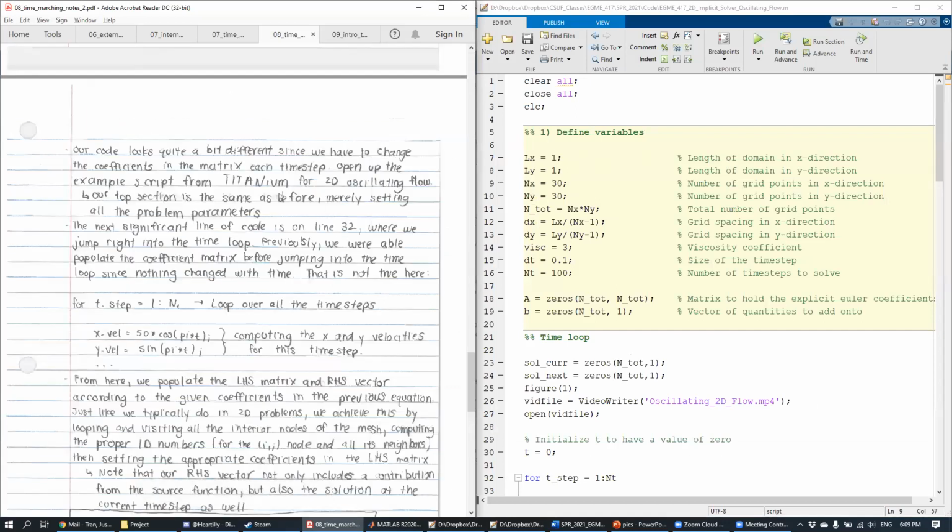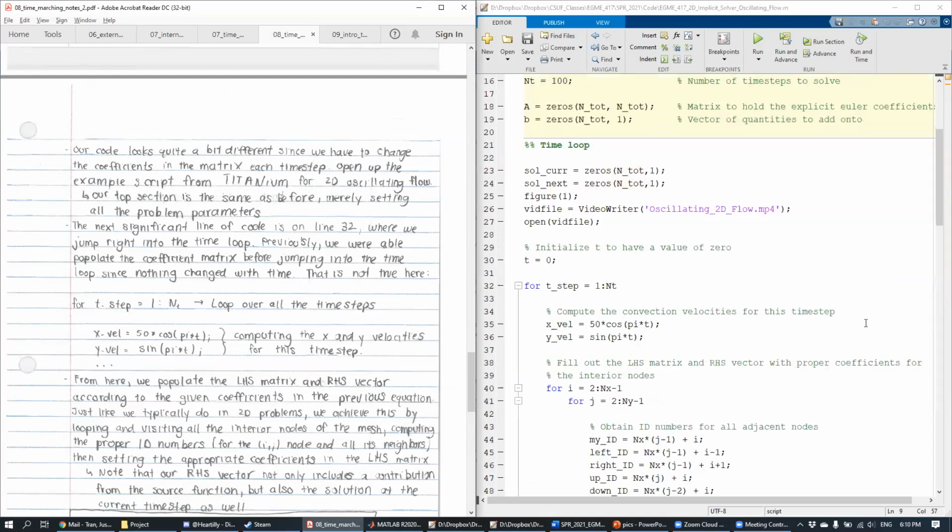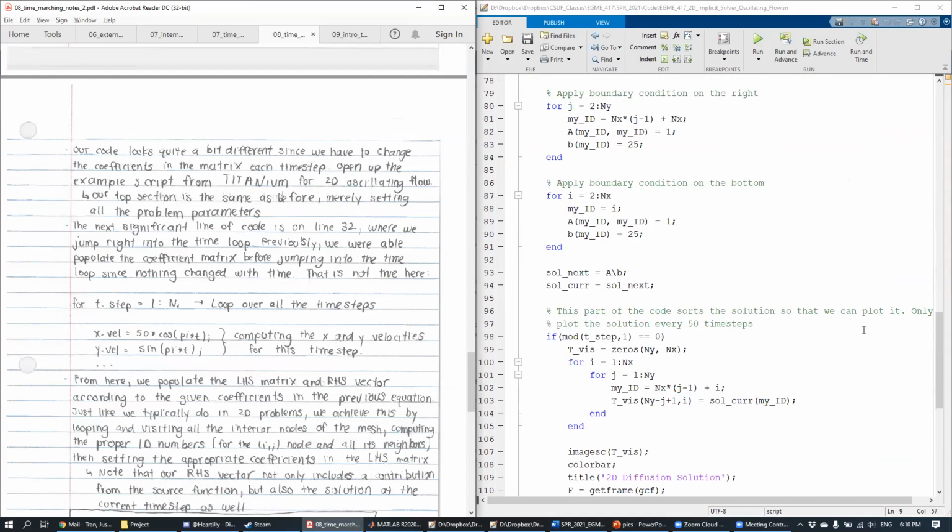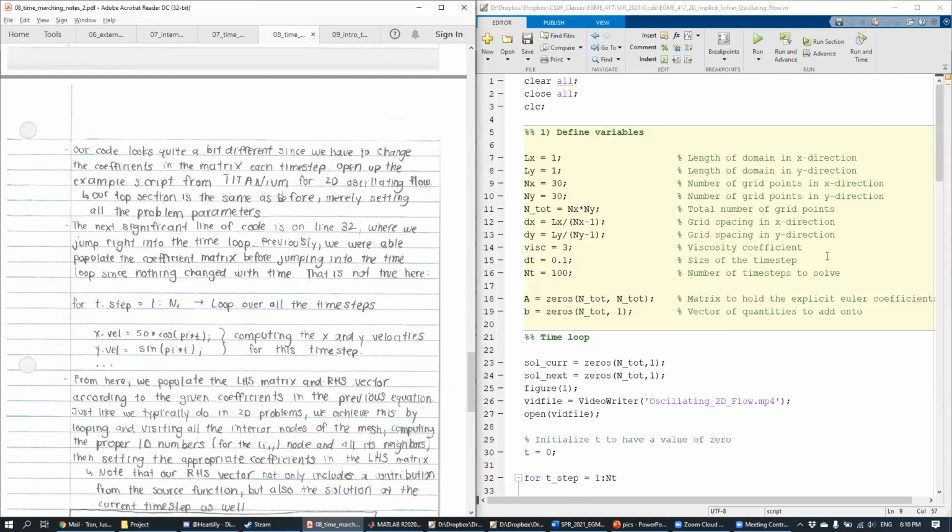Ignore these notes that say titanium. Obviously I wrote this last year. Titanium actually, after this semester, is not going to exist anymore, and so this should say Canvas. Okay. All right. And so this is the code that I posted, which will run our solution.